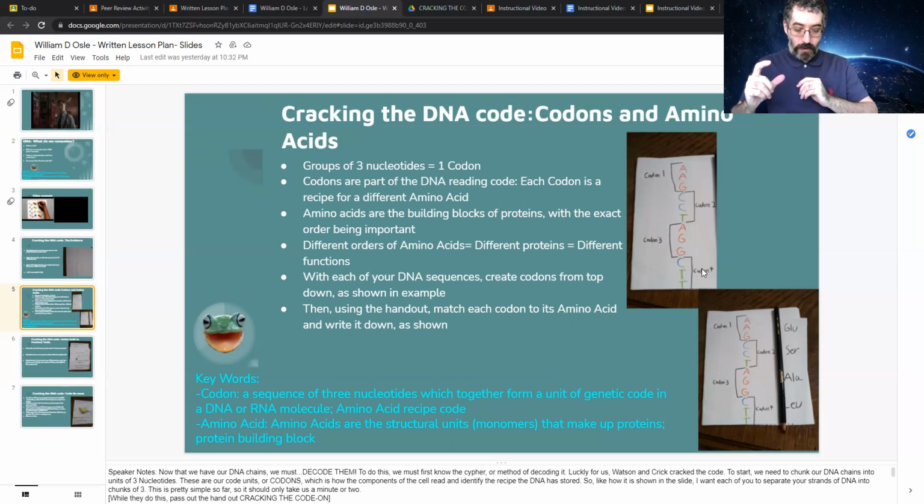So now that we have our codons, we're going to match them to the different sections of that handout. You'll see that the amino acids that the codons turn into are also chunked into three-letter little sections. This is for ease of use for now. Don't worry about their full names. The amino acids we're going to be focusing on are GLU or glue, LEU or lu, SER or sir, and then ALA or ala for short.